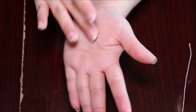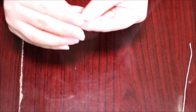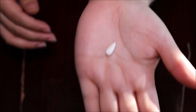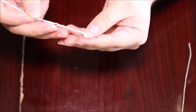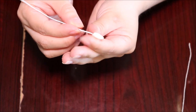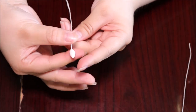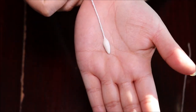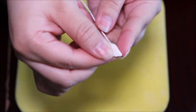Start off by rolling a small ball of gum paste into a long cone. Dip the wire on the side that has the hook into the egg white and then attach the cone by pinching and rolling. Then start pinching and stretching out the gum paste slightly to make the center of the sweet pea.